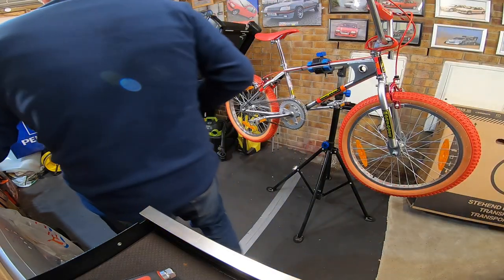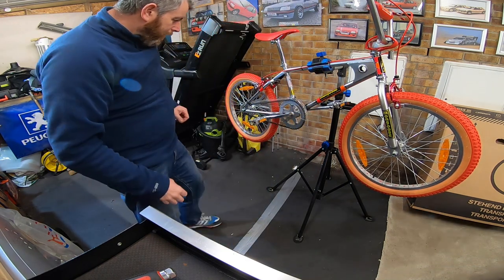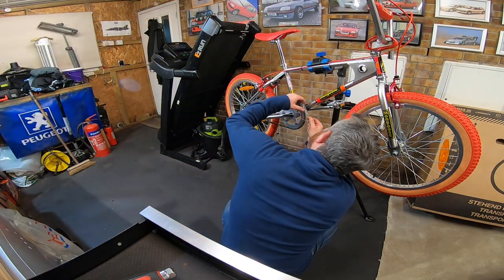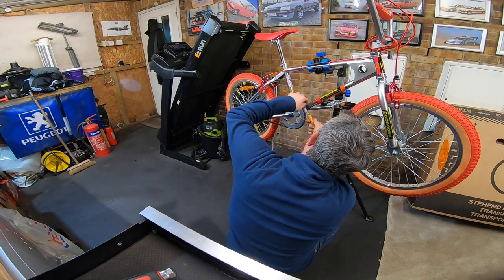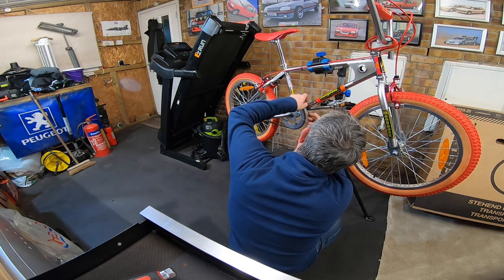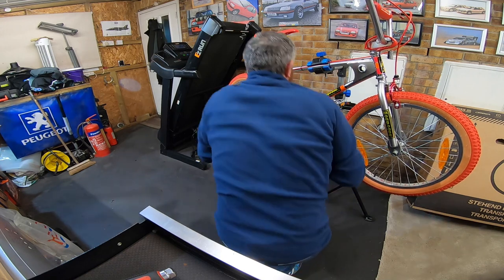So let's go about removing this ugly chain guard. And of course, I shouldn't really be removing it on safety grounds, but being 40 something, this thing is definitely not staying.